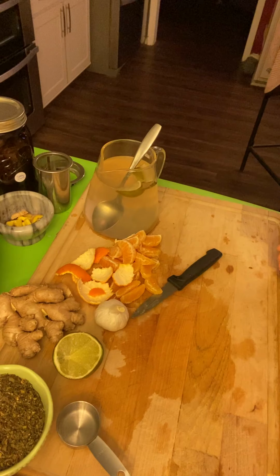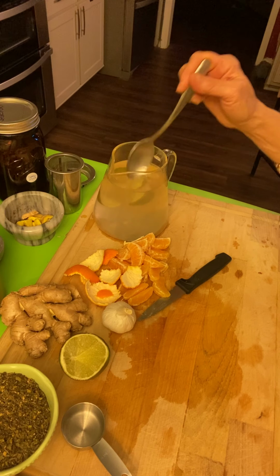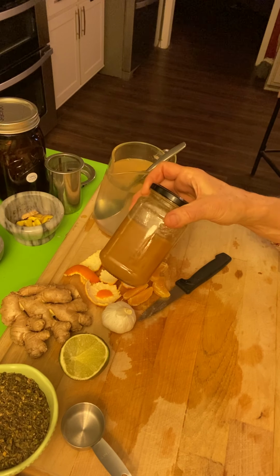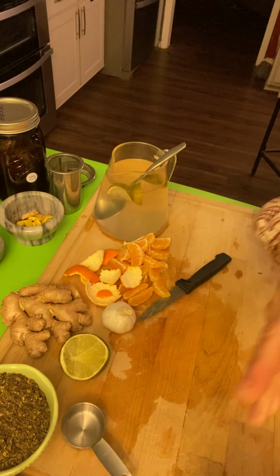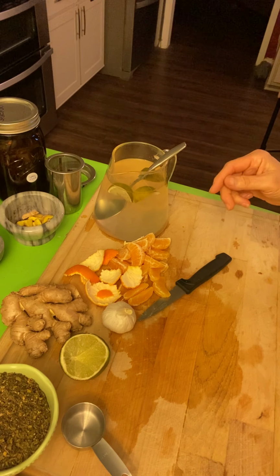But hold on, I'm going to fix this so you can actually see it. Yeah, I think you can see that. There we go. Okay, so tea picture right here. I've already put the lime in it, and I actually had a lime in my refrigerator, so I just chopped him up and put him in there. I've already put my honey that the gentleman around the corner raises, so it's within the 50-mile radius of my home. You know, honey will do this when it's been sitting there a while. You just pop it in there, and it's fine.